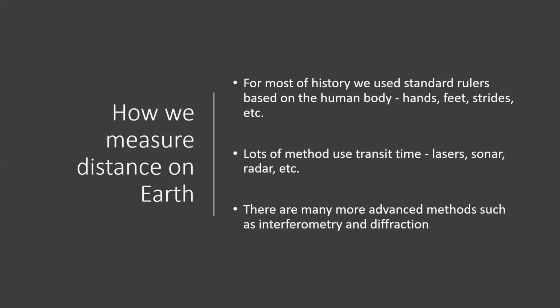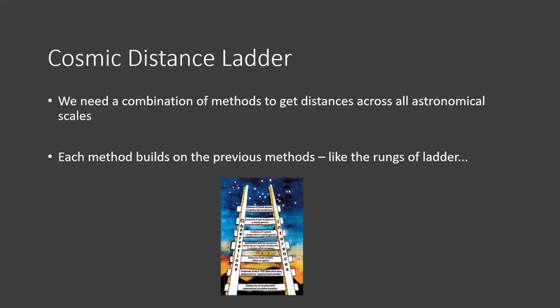It's a bit more difficult to apply these transit time methods to measuring astronomical distances because there are a few shortcomings. So instead, we use a combination of different techniques called the cosmic distance ladder. The general idea of the cosmic distance ladder is that there's no one true method of measuring distance across the scale of the entire universe. Instead, we have to use different methods that work at different scales. The methods that work over smaller scales are generally used to calibrate the methods further up the ladder, but this will hopefully make a bit more sense when I dive into some of the specific methods.